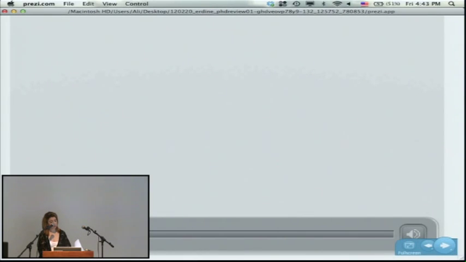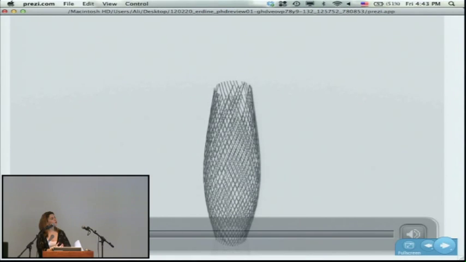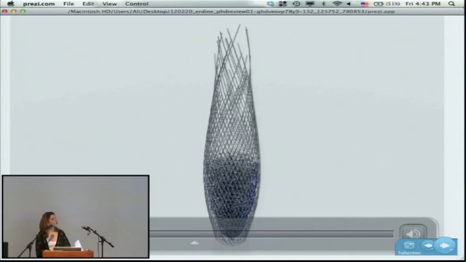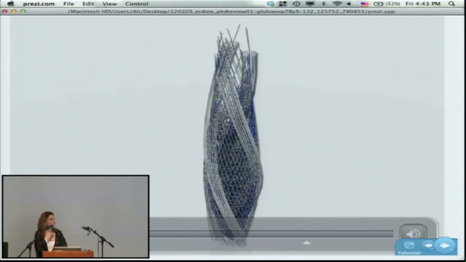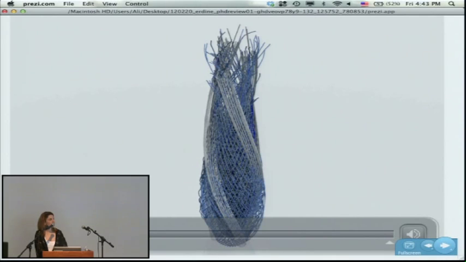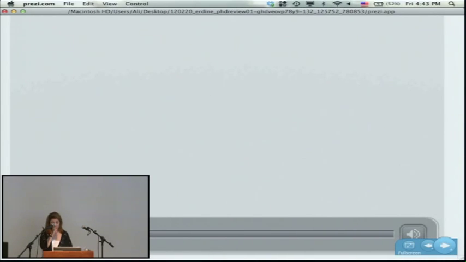A more detailed version would be here. So as I said, first of all, generating some basic form for the structural framework, and then making a secondary framework inside that holds the floor plates, which would be tied onto the structural framework. And the next step would be generating a circulation system that would be tied onto the exterior framework. And then finally making a facade system that would again be tied to the circulation and the exterior facade framework. So that's basically what I'm experimenting with right now.